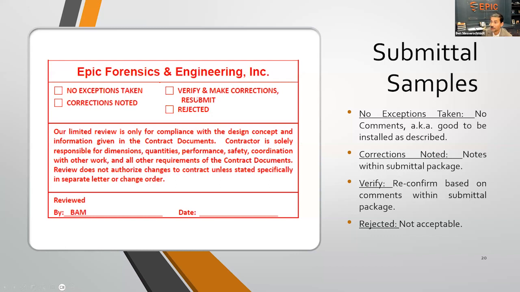And on the verify, make corrections, resubmit, there may be a material compatibility issue between, let's say, your tile mortar and your tile. So certain things you want to go ahead and be conscious of, and the engineer will go ahead and make comments associated to that and send that back to the contractor.